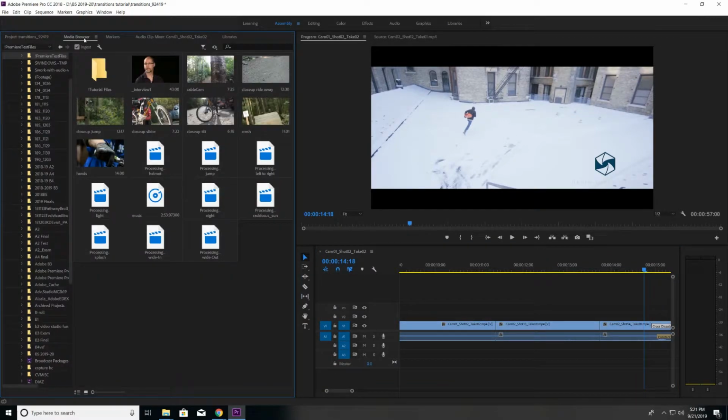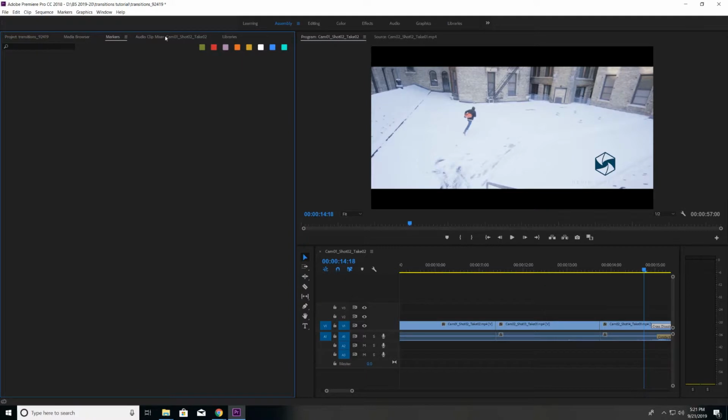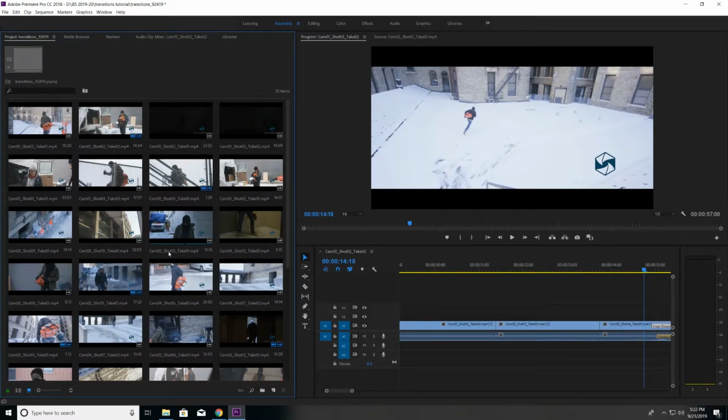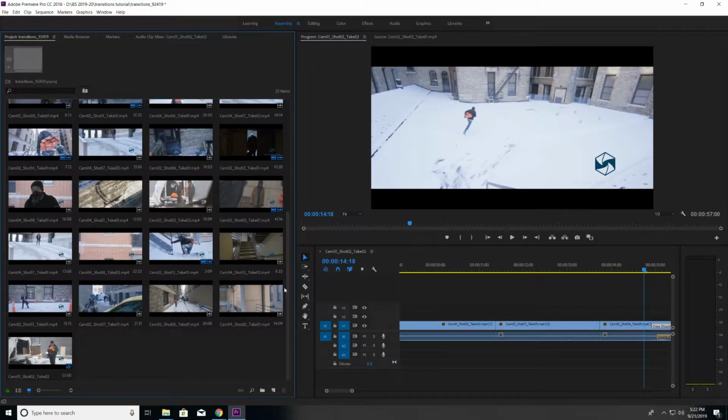If you're looking at this tab or a different tab, you're not going to be able to find your stuff. You have to go to project, and you can have multiple projects open. So click on the project you're working on. Another helpful tip is usually the last clip down here is the sequence.